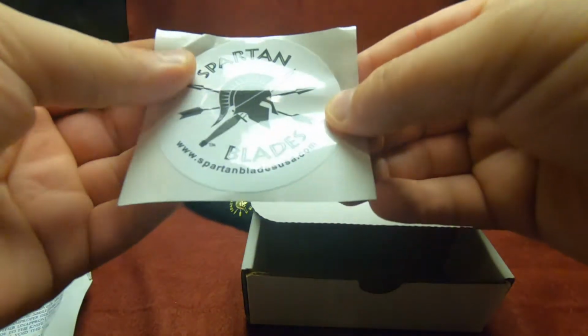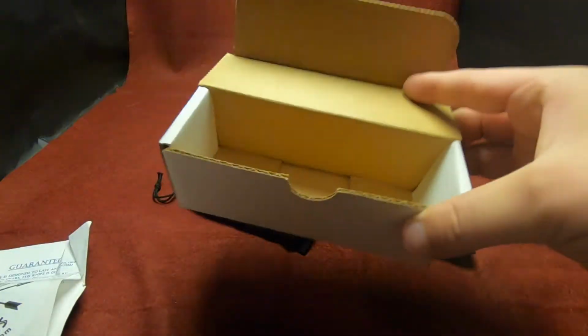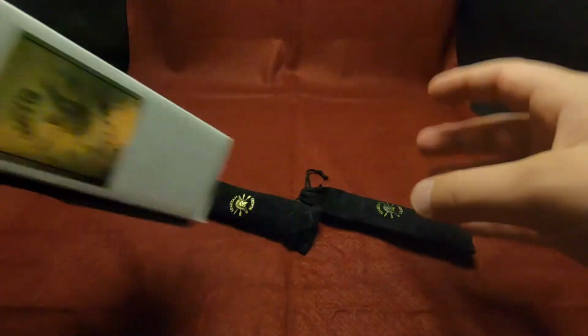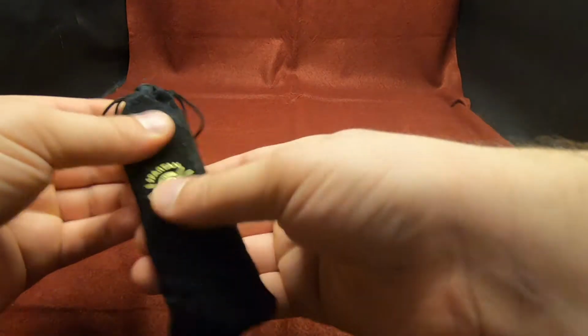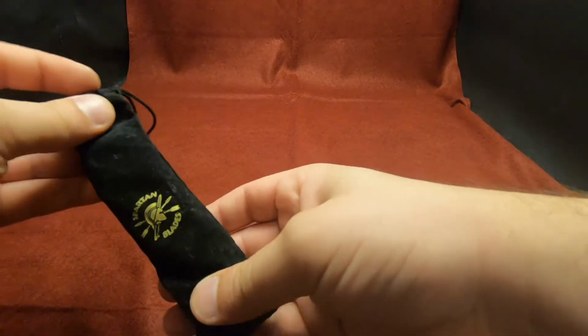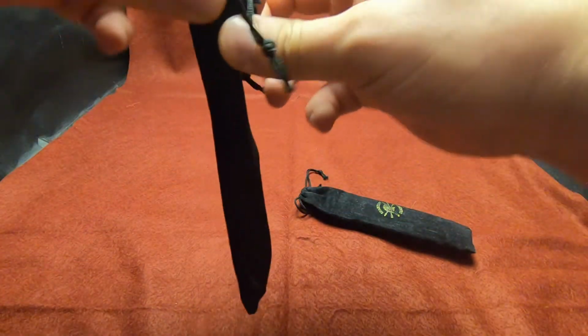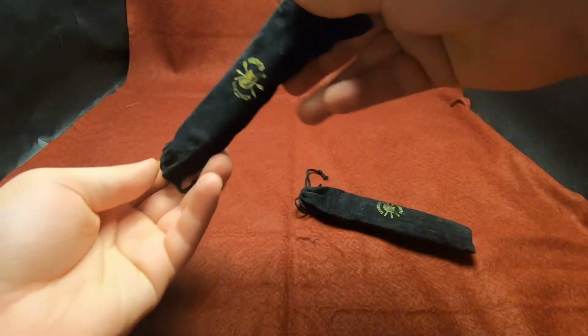And then of course it comes with this little sticker, nothing too fancy. So that's what's inside the box, nothing crazy. You get these suede style little holders so that they don't get scratched up. But let's unveil these knives.